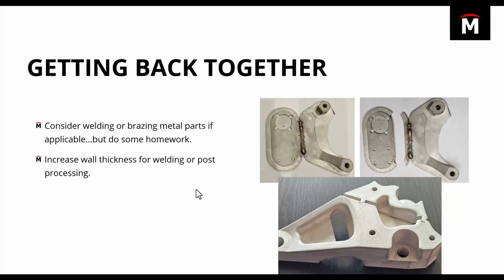In this case, I think we had 3 millimeters of solid material before we got to the infill. It also helps for things like post-processing, whether that's drilling and tapping out holes, which we did as well, or machining surfaces, like a post-machining operation to flatten a surface or add some additional geometry. You can use the print settings to give yourself enough material thickness to make that process possible.